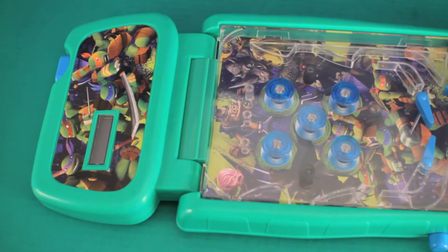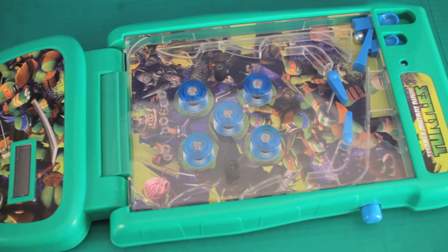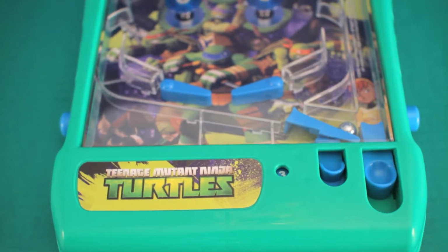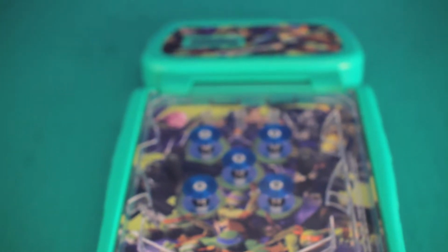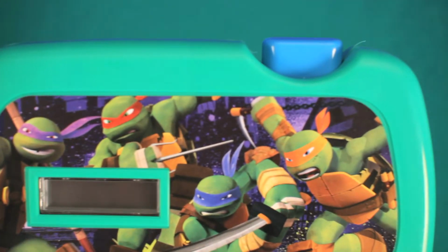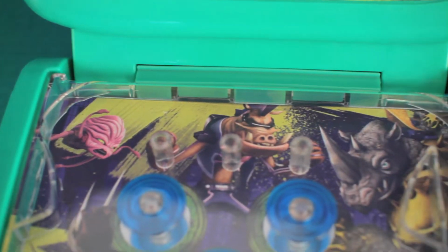Now let's just take a moment to look over this thing. It has a good amount of weight to it, where it doesn't feel too heavy, but not so light that it feels cheap. Let me just stand the scoreboard up for you guys. Alright, let's zoom in for a closer look at the artwork. Here you got Krang, as well as Bebop and Rocksteady. That's pretty cool, I must admit.